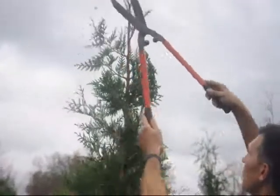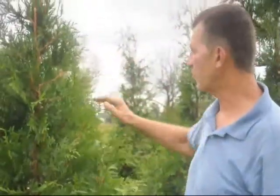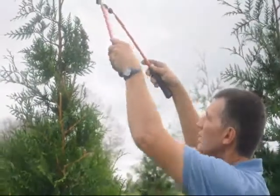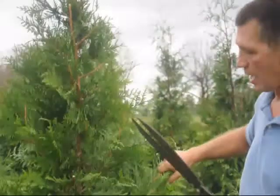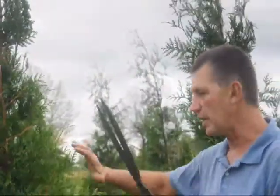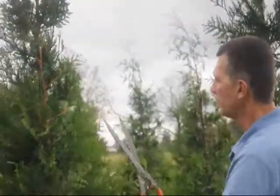As you can see, I can reach up there pretty high. My fingertips are 8 feet tall. If you wanted to keep this at 8 feet, you could probably do that for quite a number of years by continually shearing the tops back hard, and it'll have a tendency to broaden out on you. Cryptomeria, you do the same thing. Nigra arborvitaes, emerald green arborvitaes, I would recommend just a little softer shearing on them, just because it's a much more tufted foliage on there.